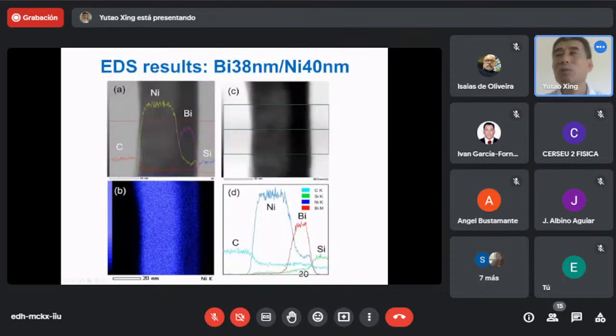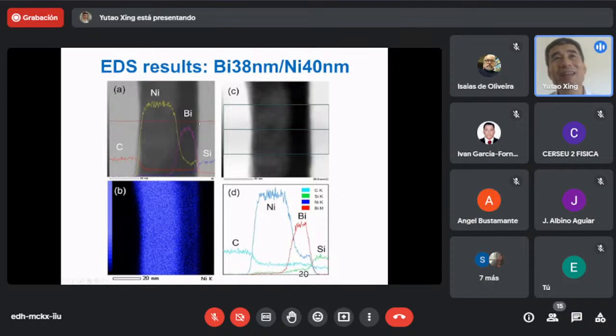And then to confirm this, I have to show the concentration. So we did the EDS mapping of the cross section. We can see here the nickel, and then at the border here, the concentration of nickel increased. And then I did a line scan here to show the concentration of the nickel, the yellow curve. And we can see at the end, the concentration of nickel increased. And of course, this layer here is bismuth. It has more bismuth. This side is silicon, and this side is carbon.